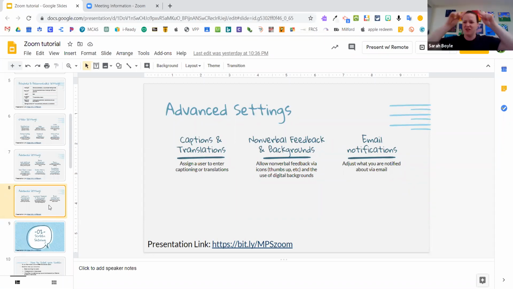And then also, have you ever seen the meetings where people have like outer space in their background or like the jungle or stuff like that? You can turn that off. You can make it so that they can't do that if you don't want them to do that. However, keep in mind, some of our students might be joining your Zooms from unusual situations, so they may want to mask whatever's going on in the background for them. So you might want to leave that on, depending on your population and who you're dealing with. You know your students hopefully better than I do.